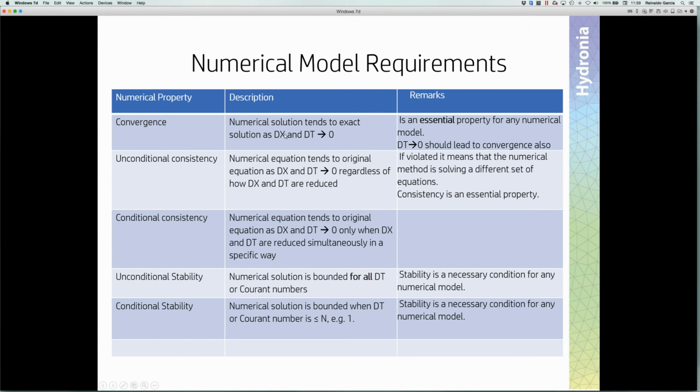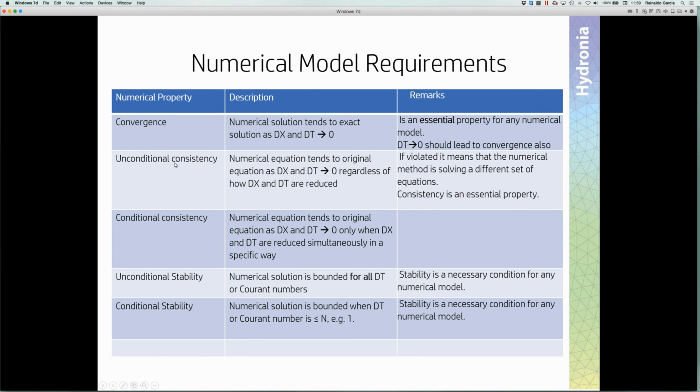Now, there are partial convergences. For example, you can only change the mesh, but the mesh often also drives a reduction in time step. But you can also take a single mesh and reduce the time step, and that should desirably also converge to a solution. Maybe not the exact solution, but some solution.